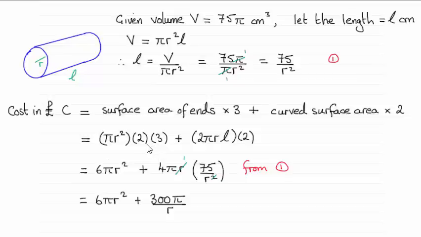Now when it comes to polishing the curved surface area here, at £2 per square centimeter, it's obviously going to be the curved surface area times 2. But the curved surface area for a cylinder, you should be familiar with the formula, the circumference times the length.